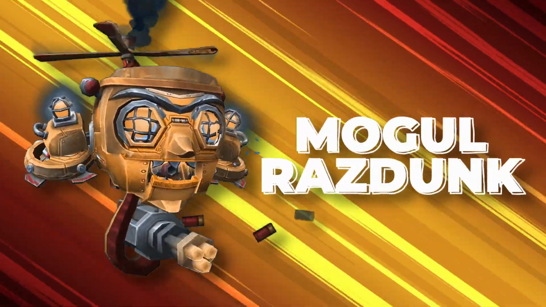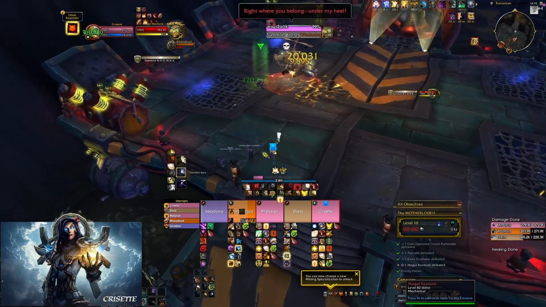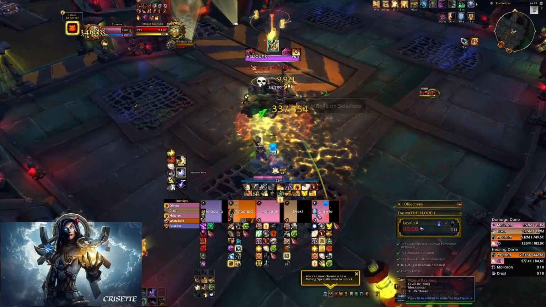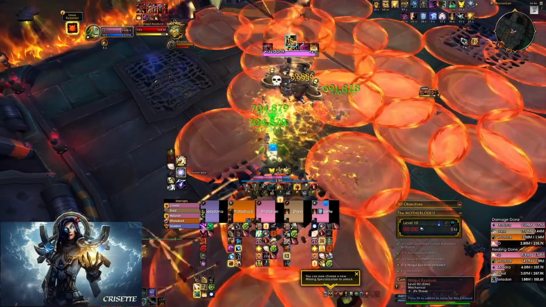The final encounter is with Mogul Razdunk in a 2-phase fight that includes an intermission. Razdunk spawns 2 floating ads that move around the arena and carpet bomb the platform based on their position. You can avoid having to move by tanking Razdunk on the bottom left grate area as seen in the video.